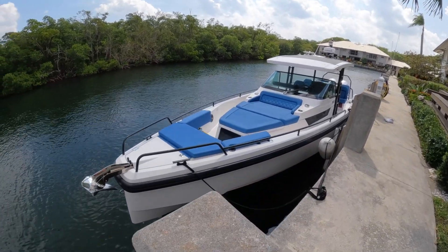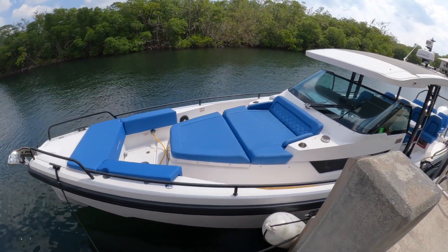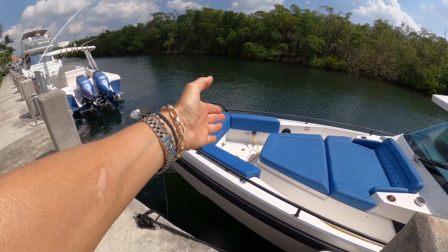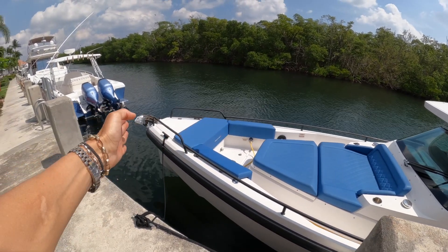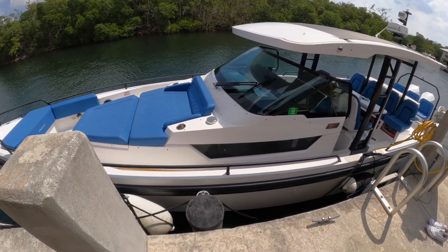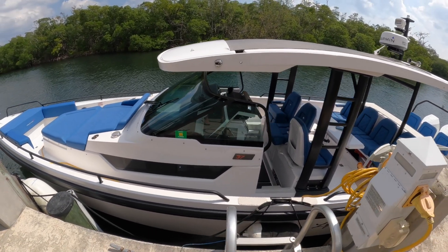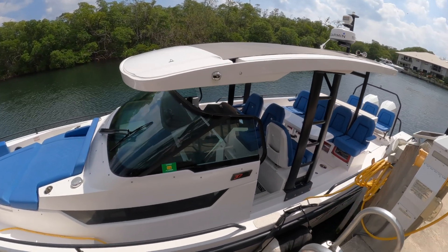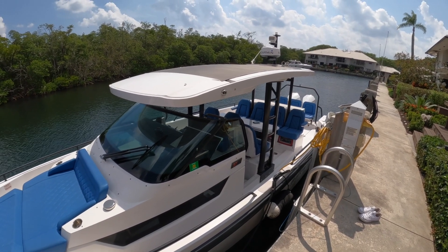Moving down the side of the boat, you can see the entertaining area on the bow, which can be covered with a large sunshade all the way out to the corner of those seats. There is a table that can pop in there as well. Of course, the stainless steel anchor and your bow locker with the windlass. You have the wrap-around windshield on this boat, and you can enclose this sun top if you wanted to — the current owner hasn't done that.